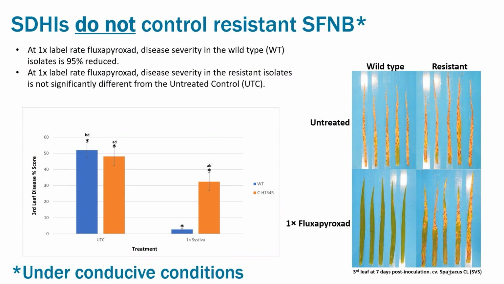Okay, something that we've been talking a lot about, and that Sam was referring to earlier, was SDHI resistance in blotches. This is spot form blotch again. And you can see quite clearly that when we've got a sensitive isolate or a sensitive population of spot form blotch, and we treat it with fluxapyroxad, it controls it beautifully. Our plants are clean. But when we've got a resistant population, it doesn't do much compared to the untreated. This is what we're talking about when we talk about resistance, and this is out there.